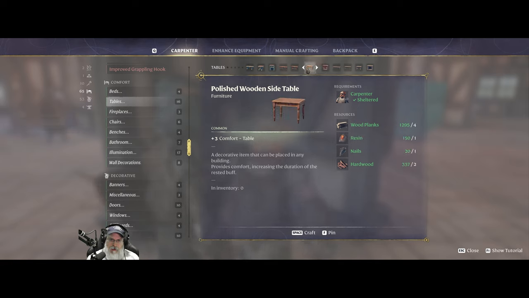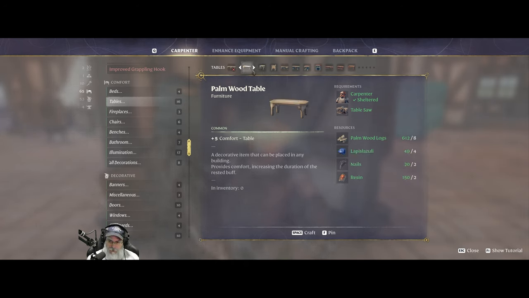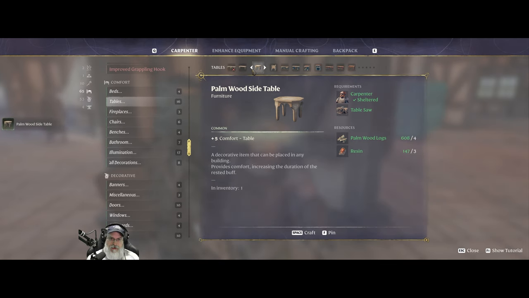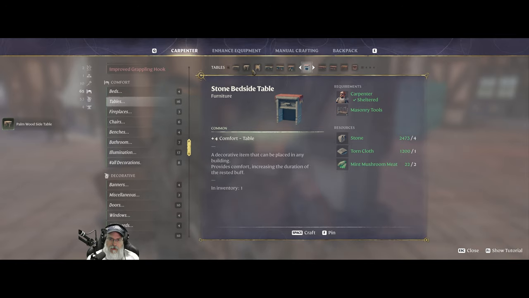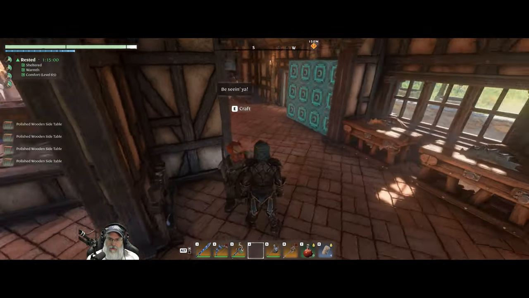And then for just something to keep in their room, how big is that? Might be better to go with this one. This one's obviously going to be a little bit larger. If we did the palm table again, I think that might be a little bit large. Let's do one of those. And I think we're just going to make four of those.